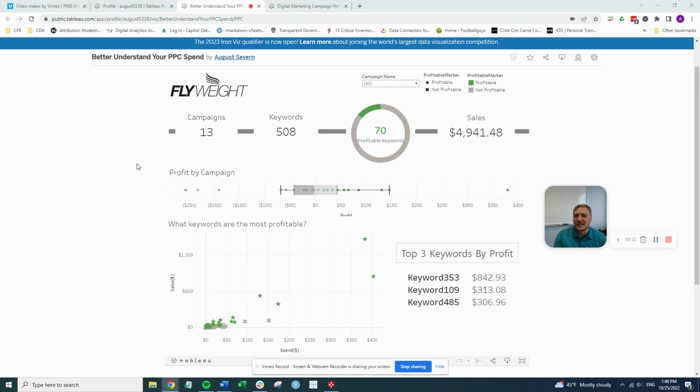amateurish. So I decided this week to take this dashboard and show off some of the things that I've learned over time. So looking at this dashboard, we need to think about how we're going to turn this into something that looks nice.